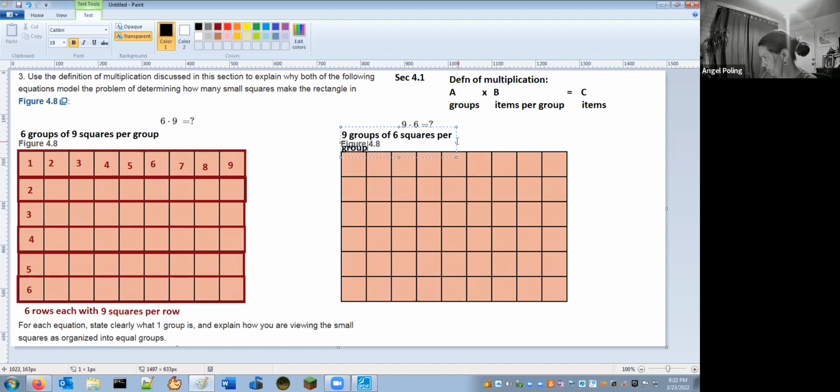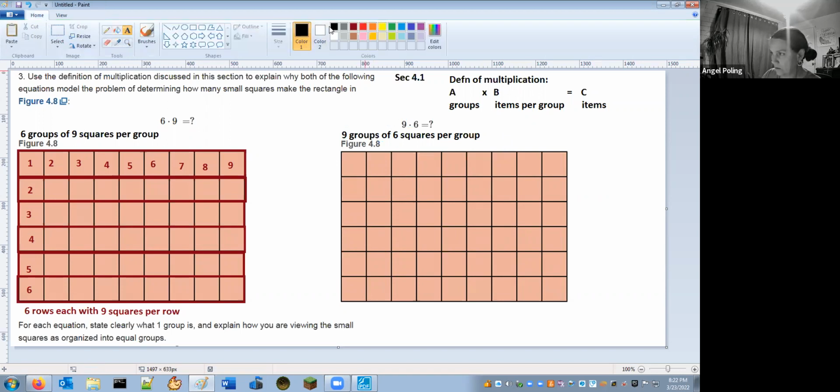So this time we'll go for columns, right? Same counting. We'll have 1 through 9 across the top and 1 through 6 going down. But this time we're grouping the columns.